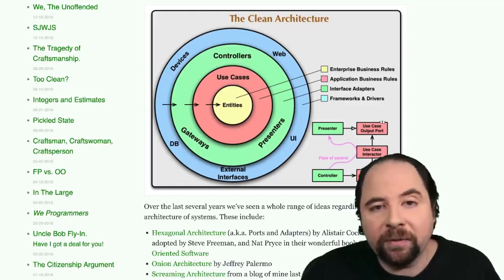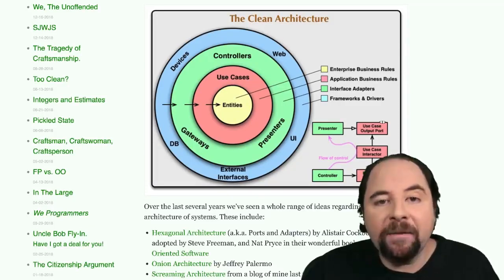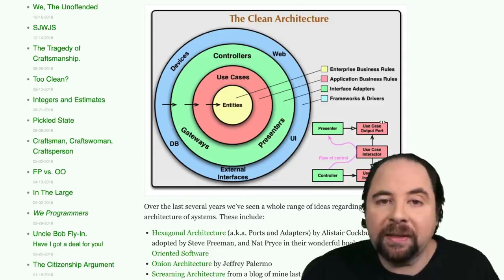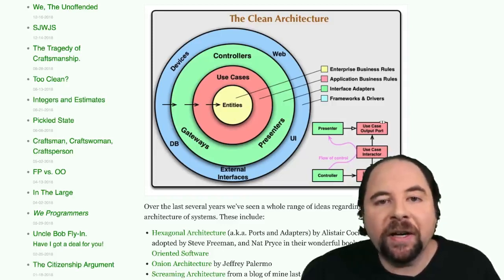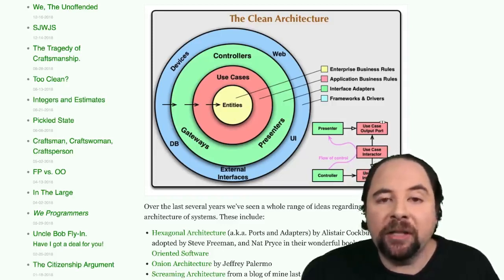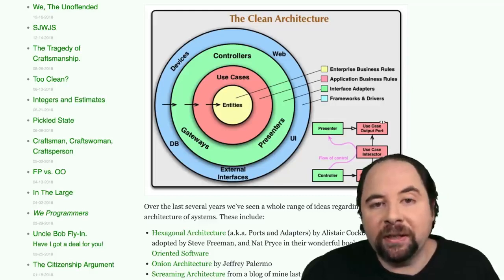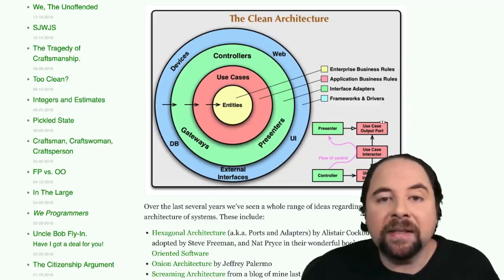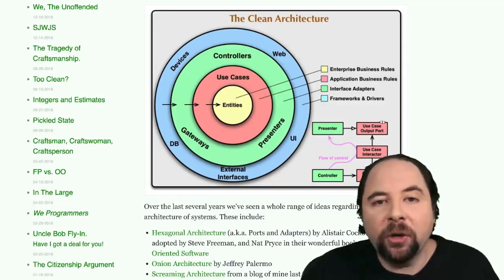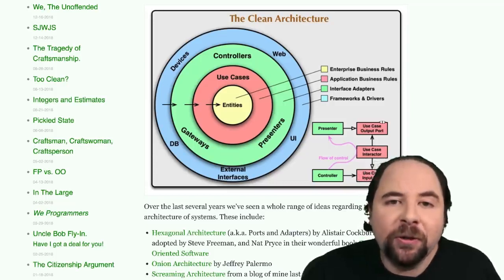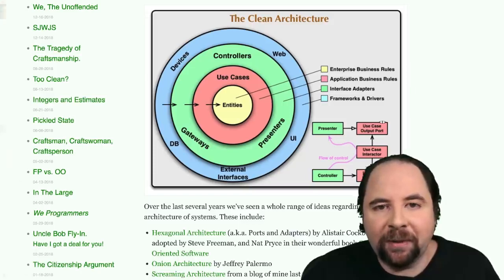In over 20 years of developing applications, I have found that this is by far the best style of architecture to use if you're trying to build code that's meant to stand the test of time. When you use this architecture, you end up with an application that is very, very resilient in the face of change. So as things change in the world around you, your code can survive and adapt and change with it. All right, let me show you the microservice so you can see what I'm talking about.